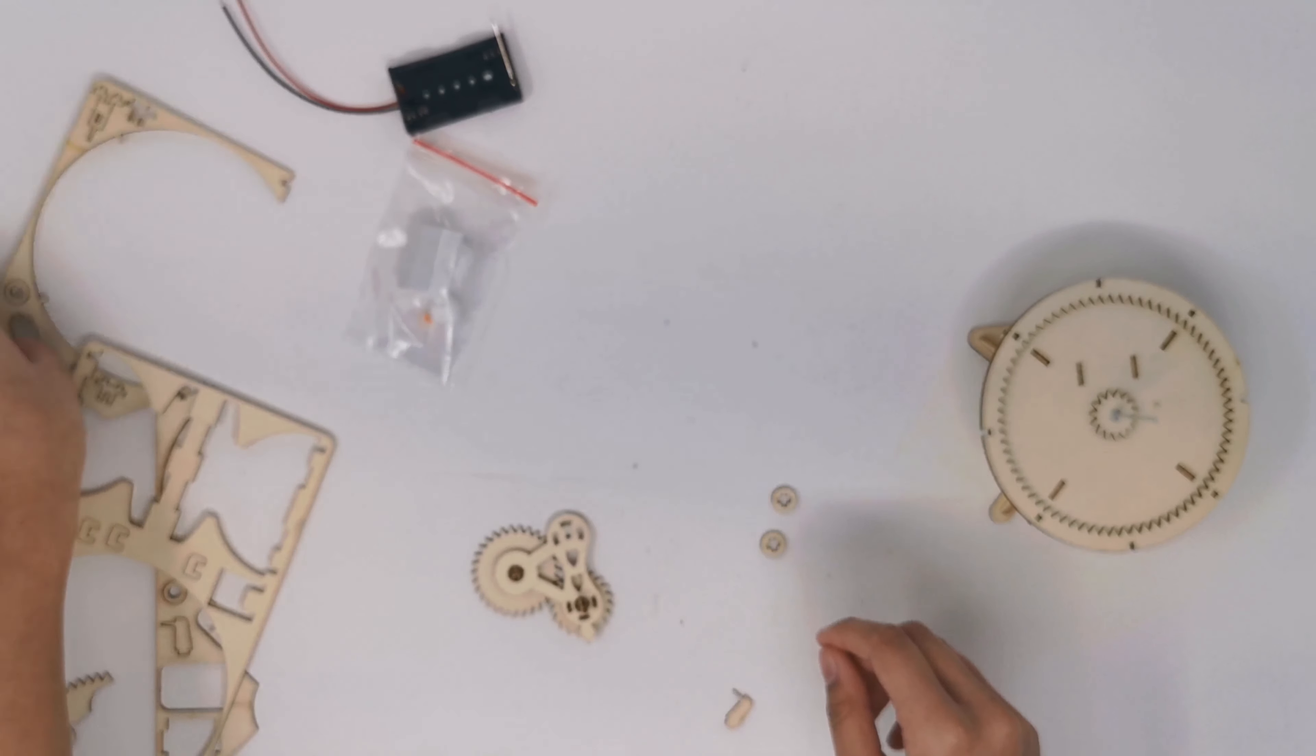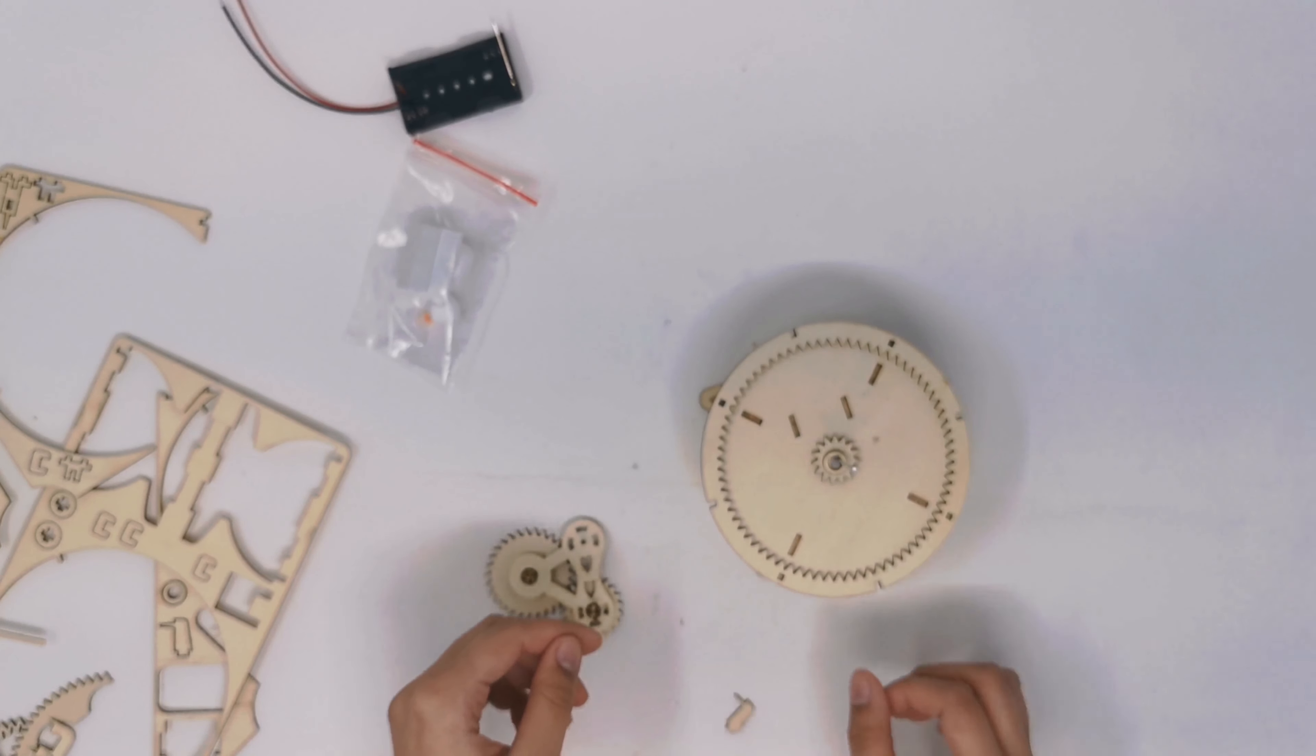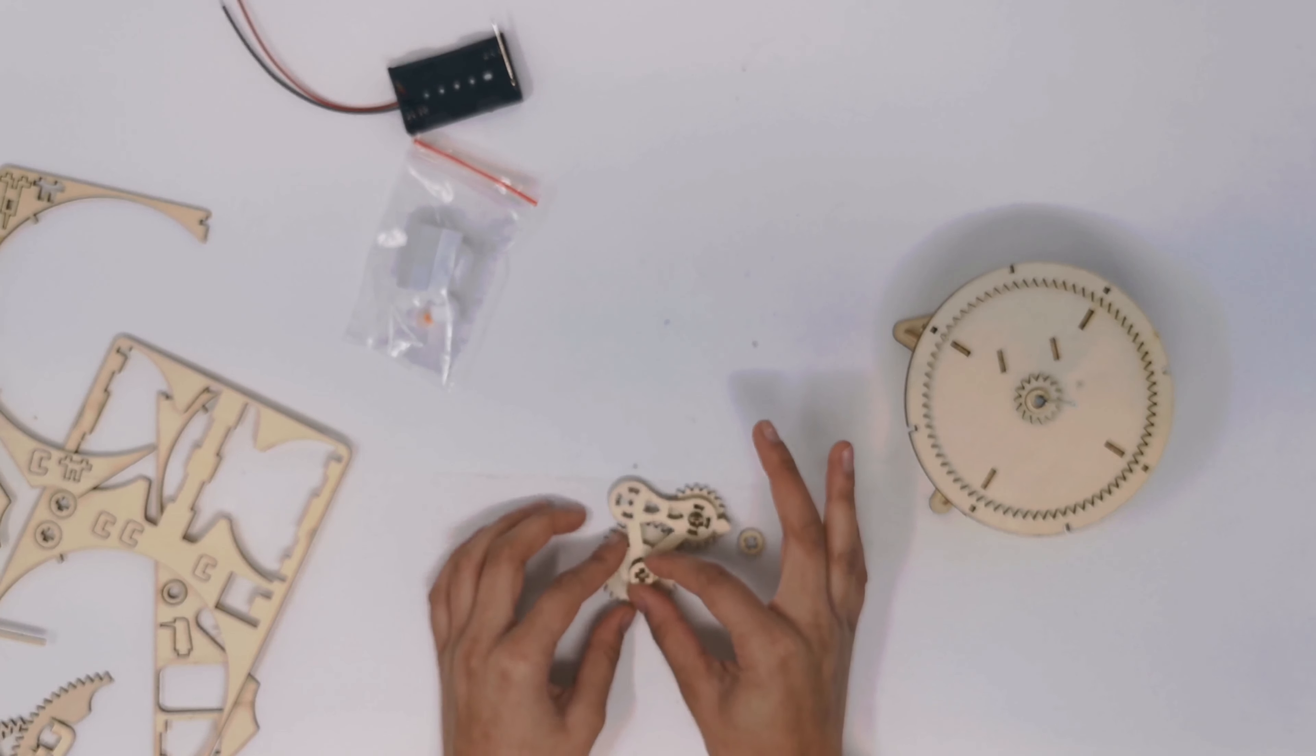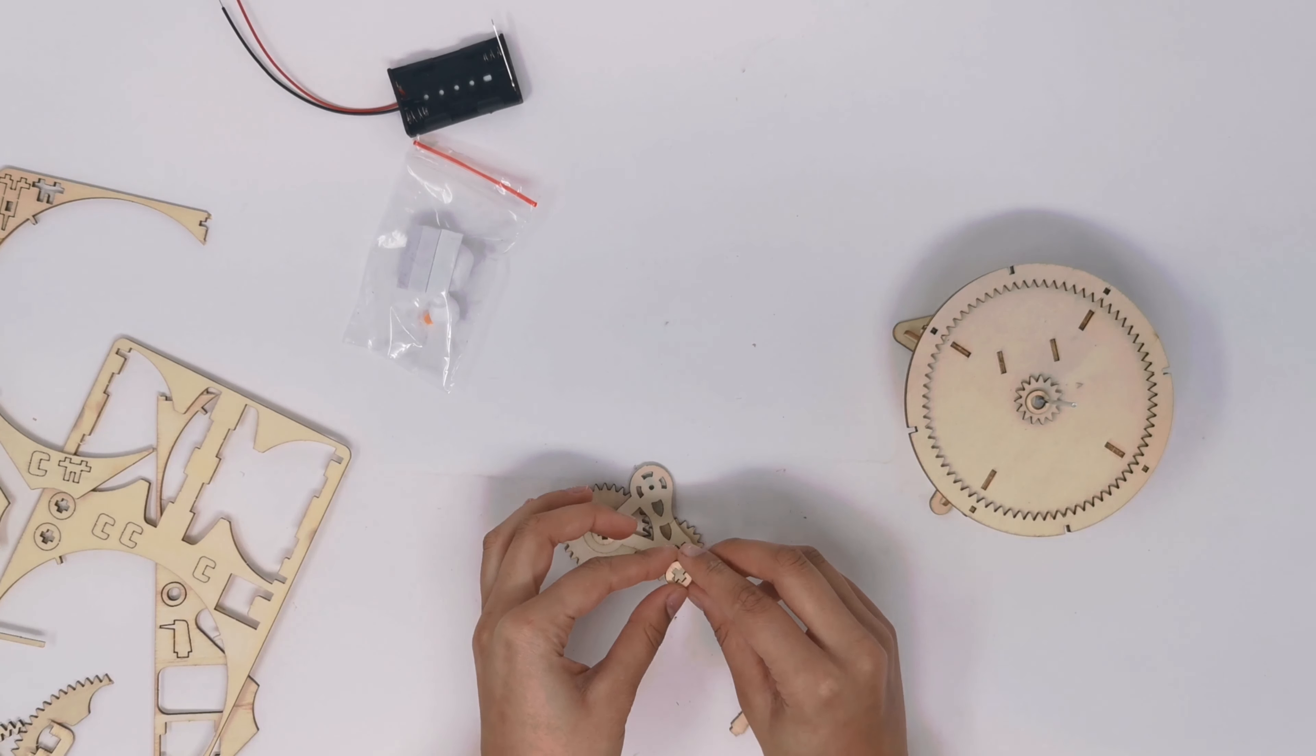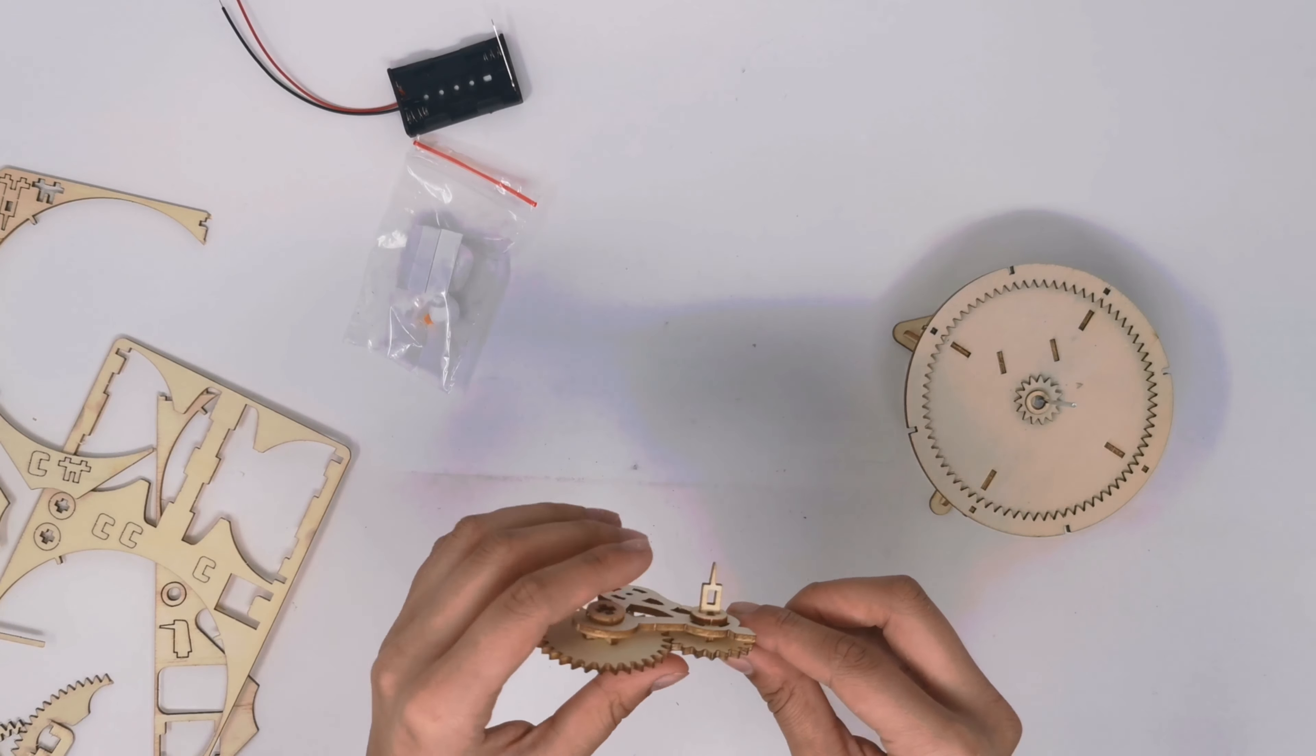Now, you are going to grab two of these pieces which have little crosses on them and also your O-ring. So, your O-ring is going to go into the top with the metal piece and the crosses will go on top of the gears. Make sure not to put all these components too tight as then your solar system will not spin properly.